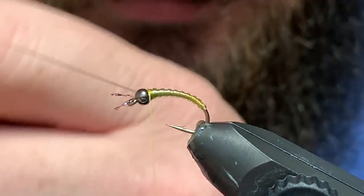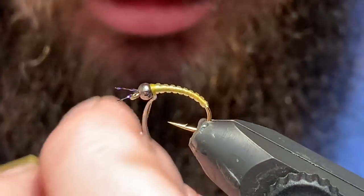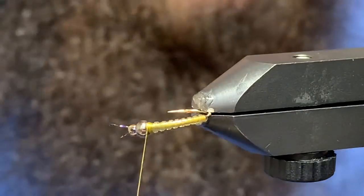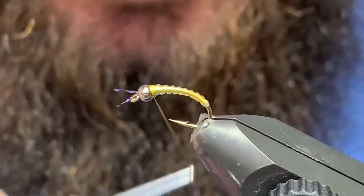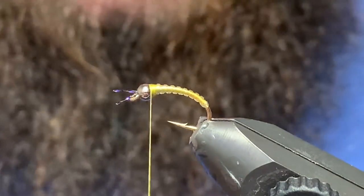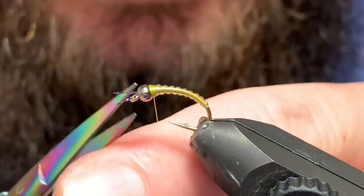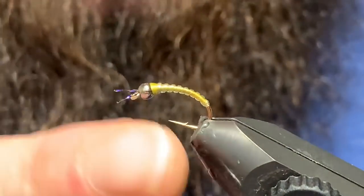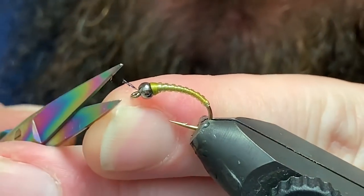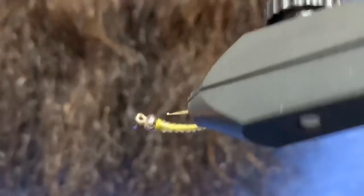Wrap that with a lot of thread tension, make sure it's really locked in, and go over and behind a couple times. If you yank on this while you trim it, the excess will just kind of suck itself up into your thread wraps. Clean that up, come in with a whip finisher, throw a few wraps in there and snug that up. Trim that out, and then we can prop these antennae up just by bending them over the bead — you want them to stand up — and then just trim them to your liking. There it is, that's all there is to the Liquid Lady.